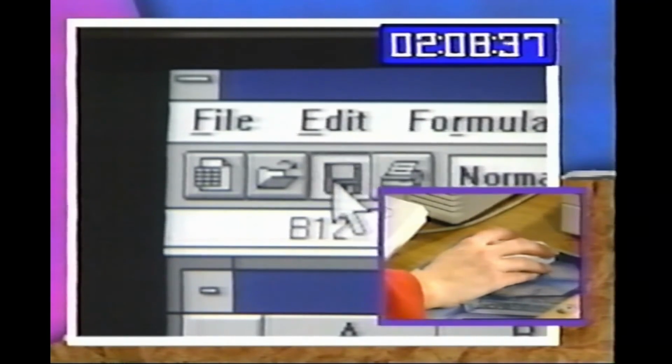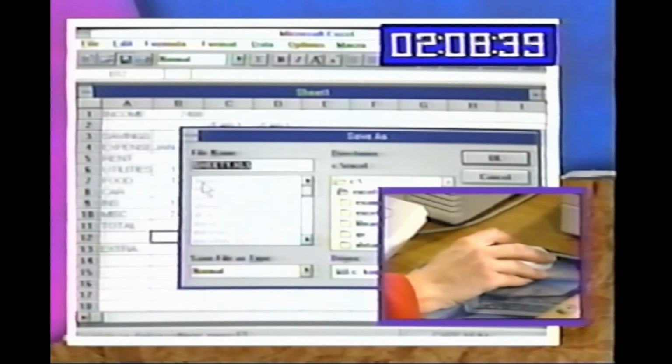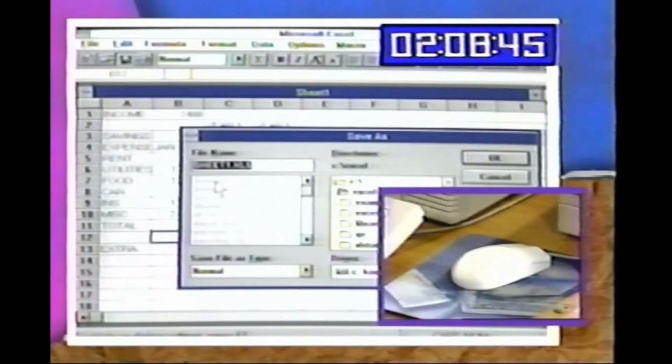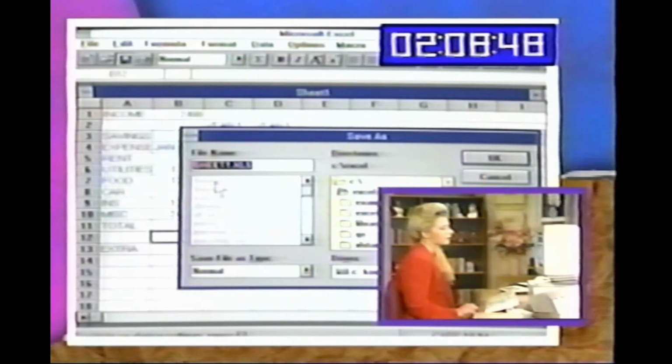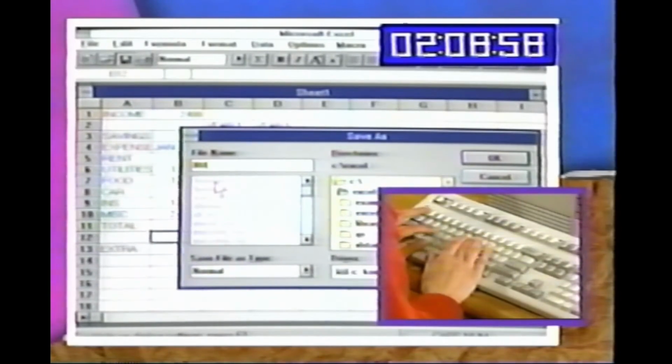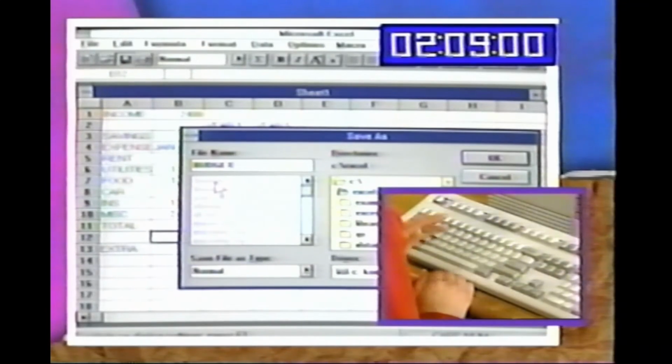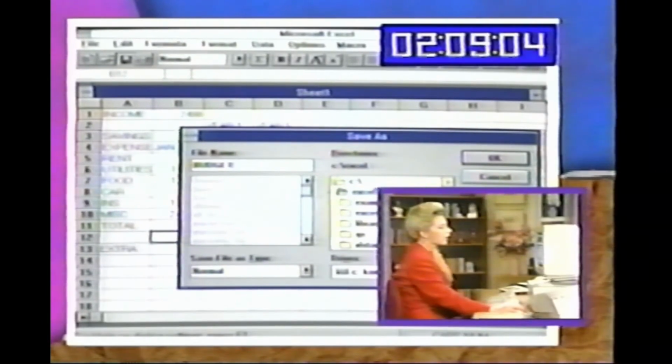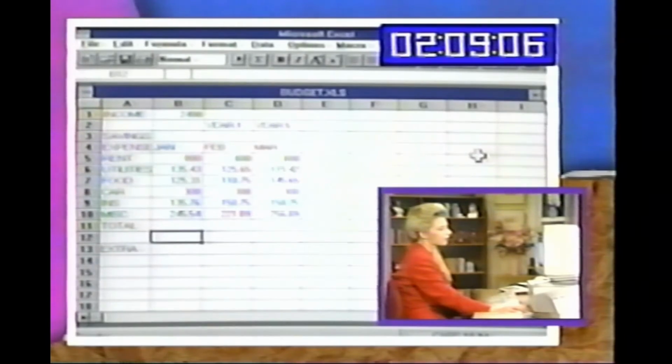When I point and click on that, I see a file name, and I see the title Save As up top. Now Excel automatically gives our files names. Now Sheet1 doesn't mean anything to me. I want a file name, as you learned in tape 1, that means something. So I'm going to type in my own file name called budget. And as I start typing, it erases whatever Excel put up there for me. I type in budget, and I point and click on OK to save the file.